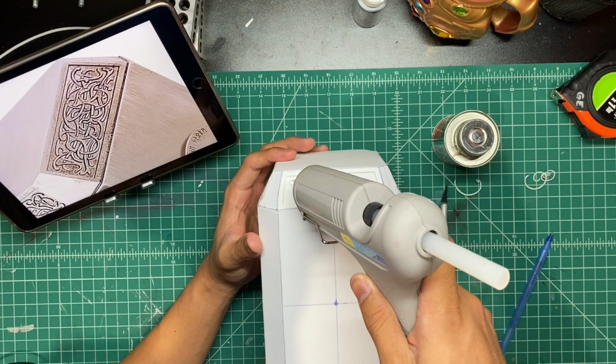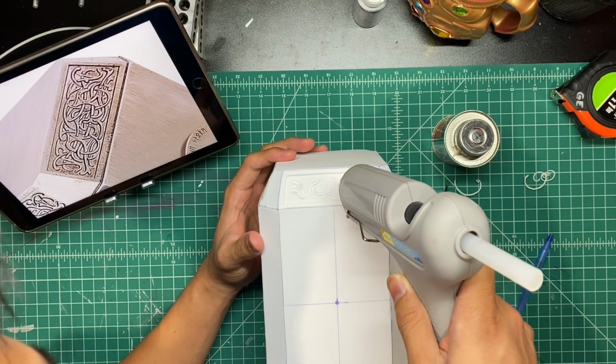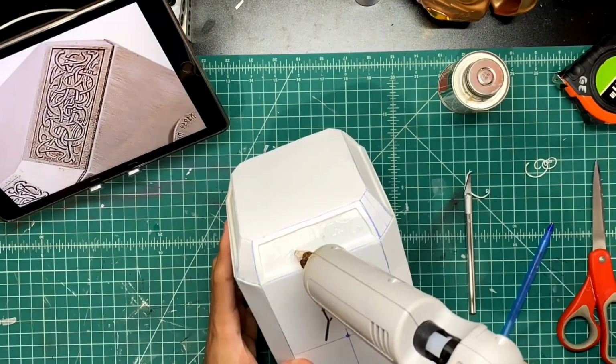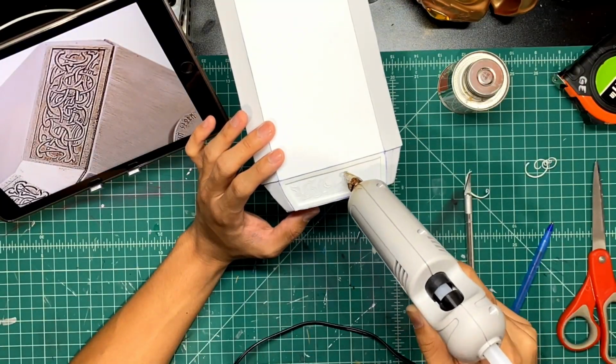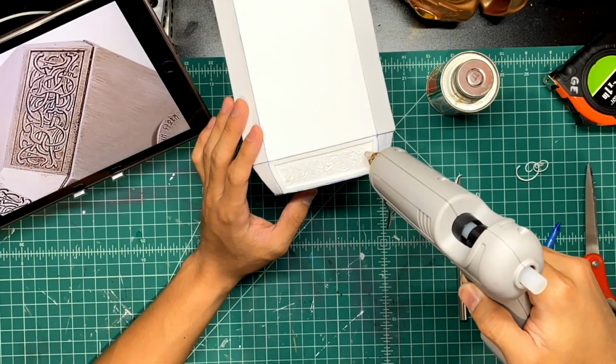And now for some detailing, there are these nice patterns on the edge of the hammer. And a simple way of doing this is to use a hot glue gun to draw out the pattern, and that'll give you a nice raised texture. And I just pretty much scribbled a very random pattern for this.